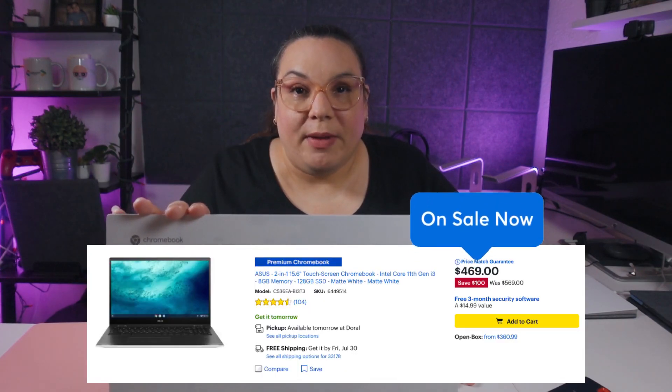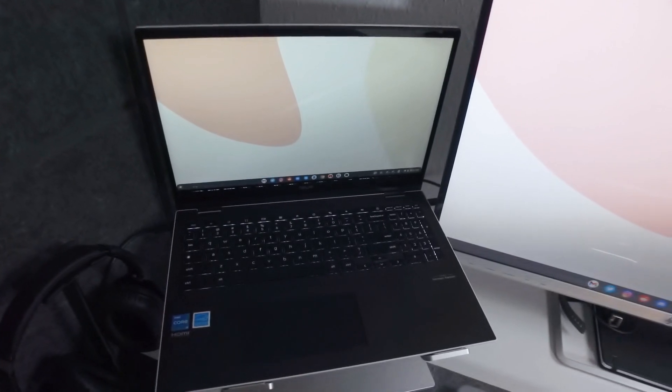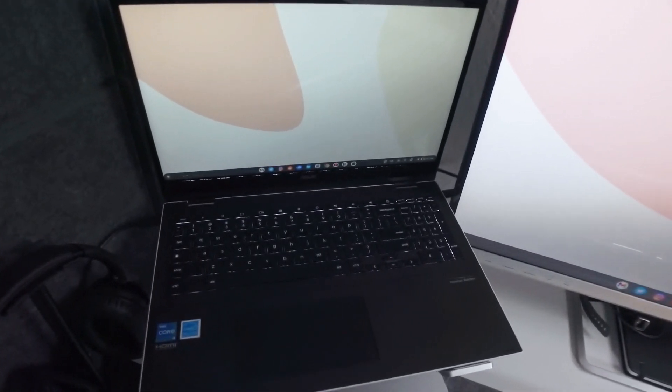As far as performance, highly recommended. This Chromebook is not that expensive — I believe it was $599 at Best Buy. Compared to a lot of the premium Chromebooks coming out right now which are over a thousand dollars, this is a bargain. If it's good enough for me, it's good enough for most people. There have been some complaints that the screen doesn't get very bright because it's only 250 nits, however for me personally it has not been an issue since I never use it outside. I guess they had to cut corners somewhere to get the price where it is.